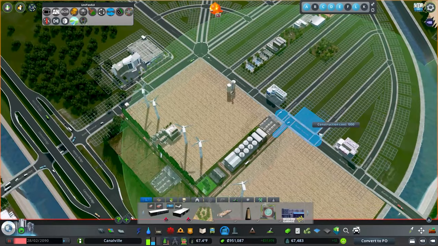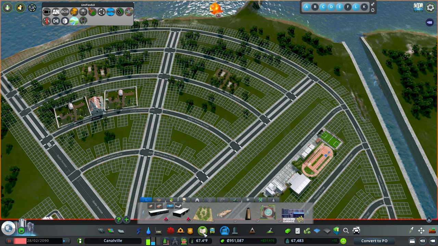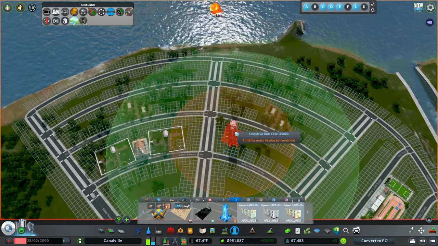So we got three, we got our services down, we have a schooling area. Don't know if I'm missing anything. I feel like I always miss something. So we could do a unique building of some kind in here, maybe the clock tower. That could be good. I don't think we've used it either. No, we haven't. So maybe if we did the clock tower right here.